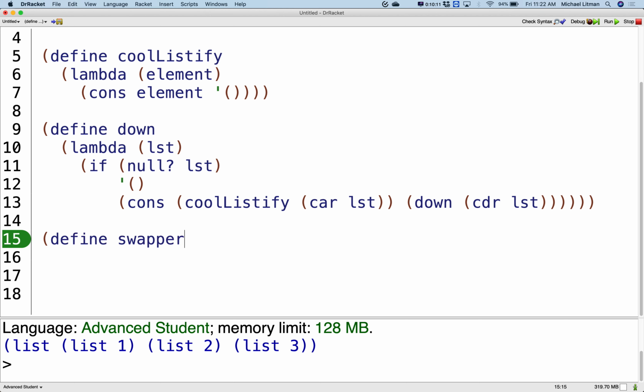So let's start off with our initial pattern. Define swapper. What's funny is we could actually do another map on this one if we wanted to. We could just map a lambda that does the, if you want to see that here, let's see. Let's call this, we'll say define chooser. Actually, can we do that?